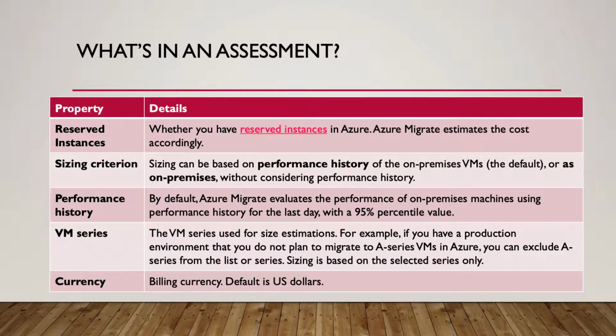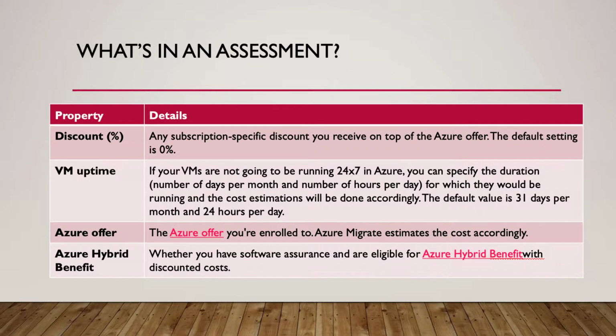The other property, which is very easy to understand, is the currency, which is the billing currency, and the default is going to be the US dollars. Next property is the discount. So yes, Azure provides a lot of discounts, especially these days. Any subscription specific discount you receive on top of the Azure offer is under that property. The default setting is 0% unless you have a coupon or a code that can show you have extra discounts.